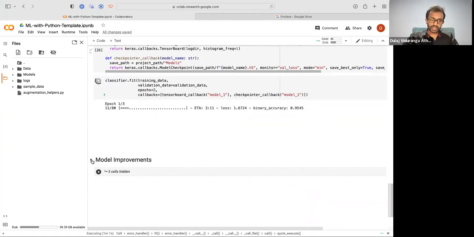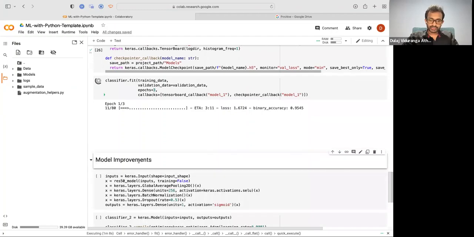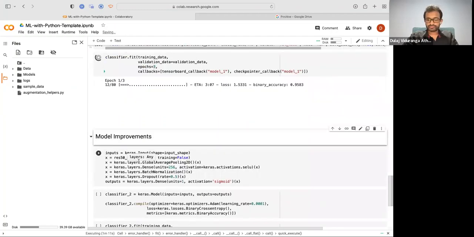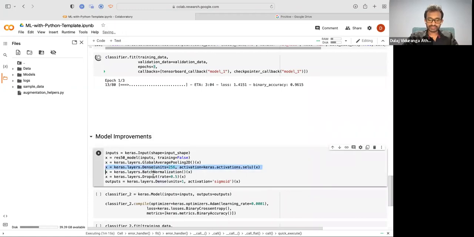So I have created a more sophisticated model which uses some dense layers, some dropout layers, and batch normalization, so that we can get a much more accurate result.